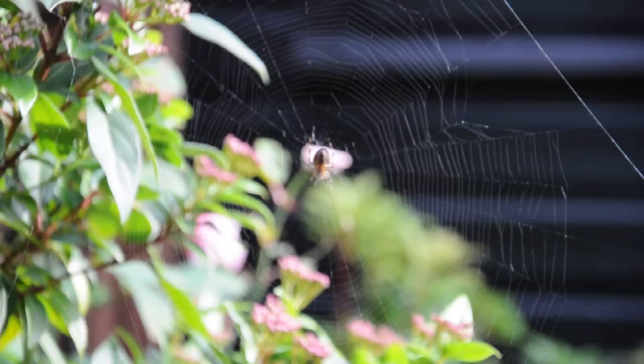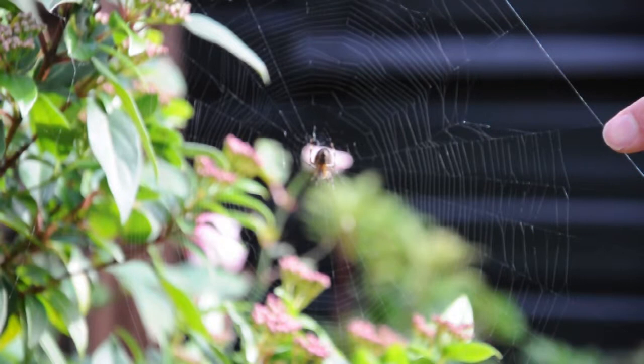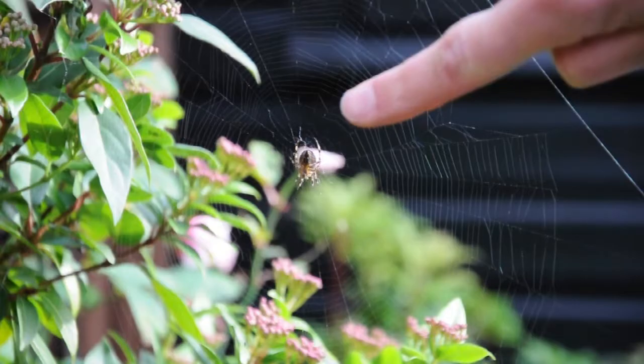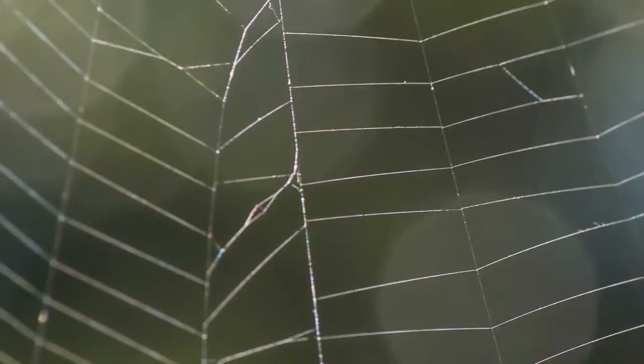An amazing thing about spiders is that they don't just make one type of silk. They actually have about seven different types of silks inside them, and they can pull a specific type of thread out for a certain use inside the web. For example, if you go to a web at the bottom of your garden and you touch the spokes that come out of the centre, they're not sticky and they're quite stiff. But then if you touch the threads that go all the way around, you find that they're very, very sticky and they'll pull away with your finger. Those are totally different types of materials — a sticky silk and a stiff silk for the scaffolding.